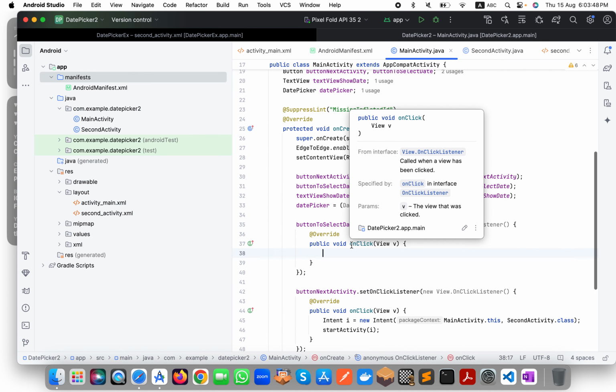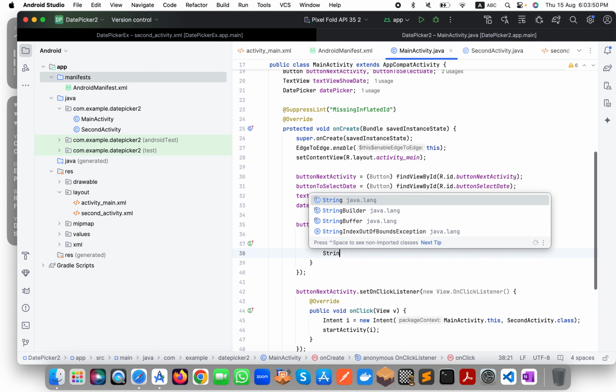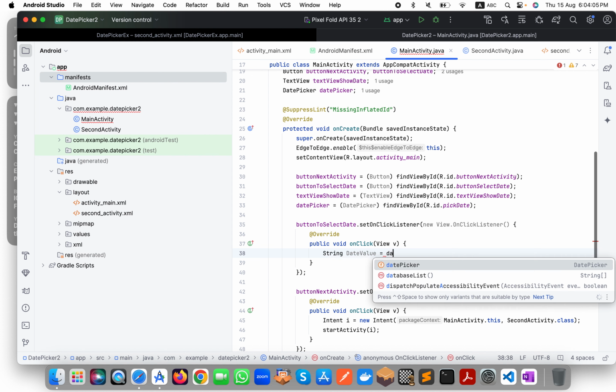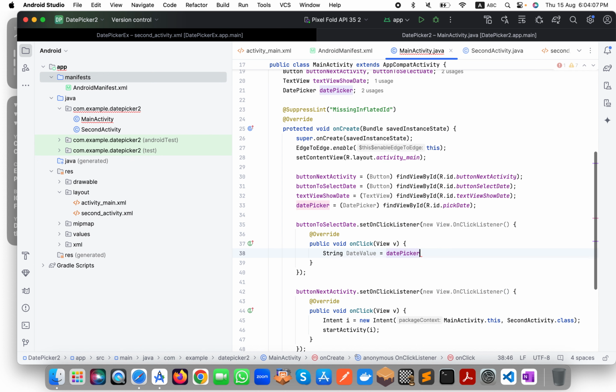Okay. So here let us have a string. So I'm going to call this as string date value is equal to. So how do we go up ahead with it? So what is a reference variable that we have given for our date picker? That is date picker. Now by default this date picker has certain methods. So the first thing is that I want to get what is today's day.